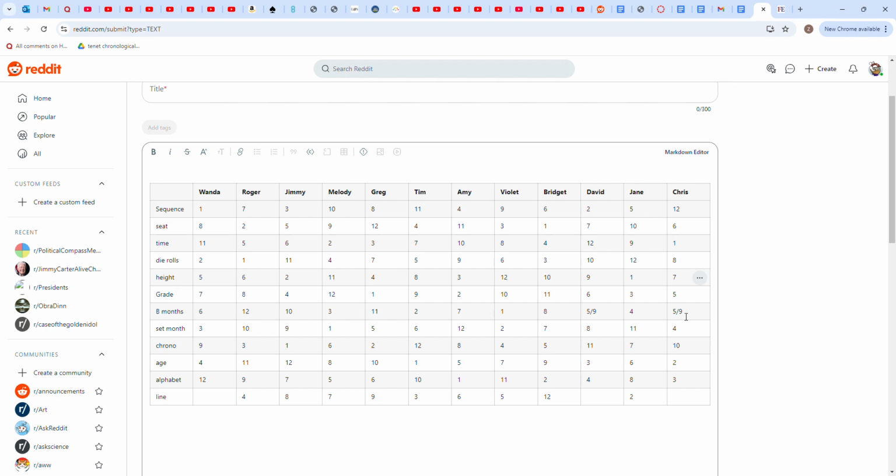And now we have this 5-9 pair. The 9 is ruled out here. The 5 is ruled out here, so we can eliminate the 5 from Chris's birth month. The only thing missing here is his place in the line. The only number we're missing here is an 11. The only number we're missing for Wanda is a 10. And that leaves us with one single cell remaining, one cell here left to resolve.